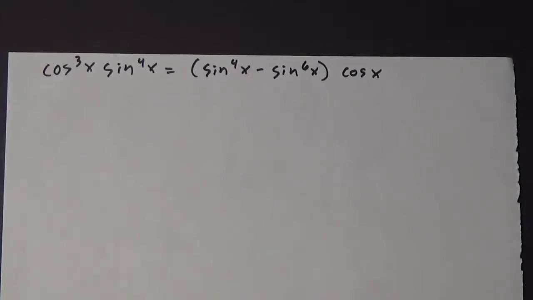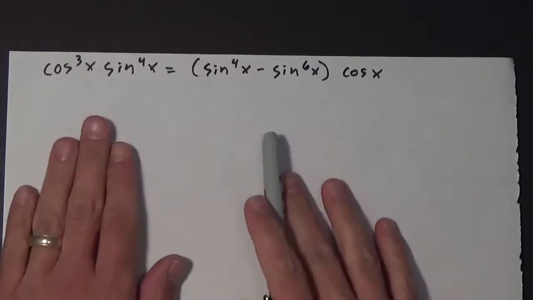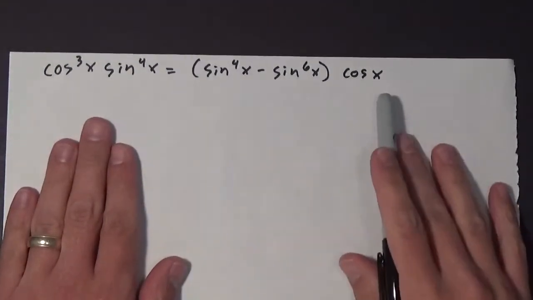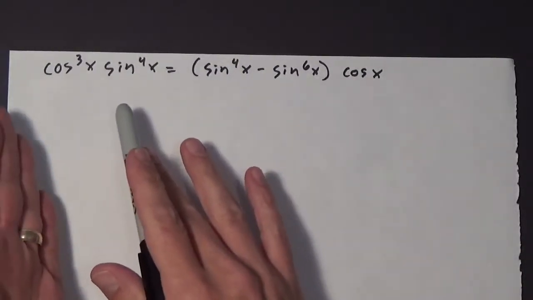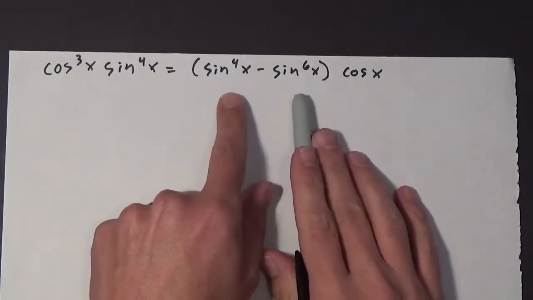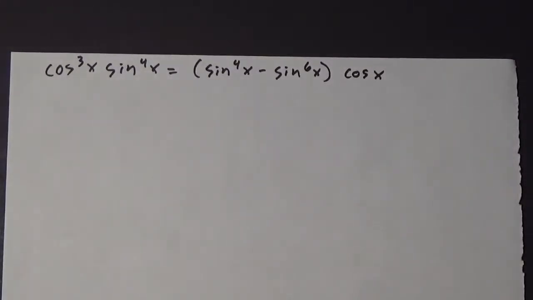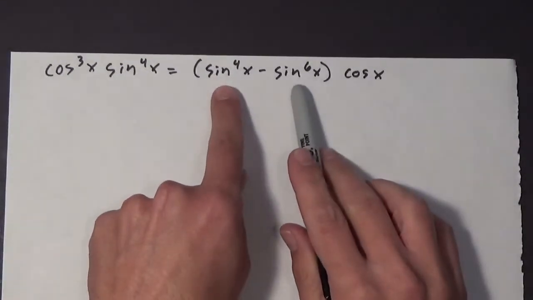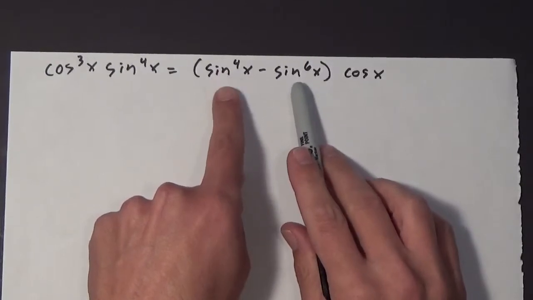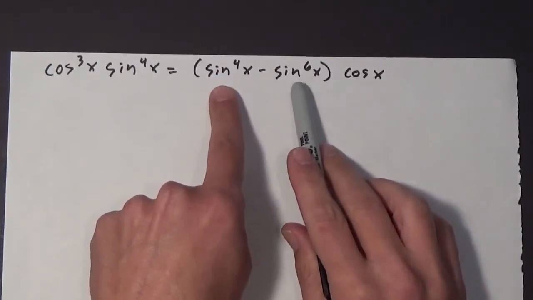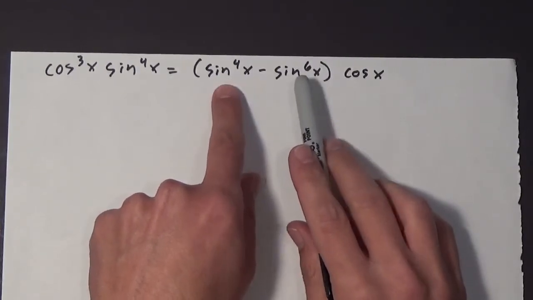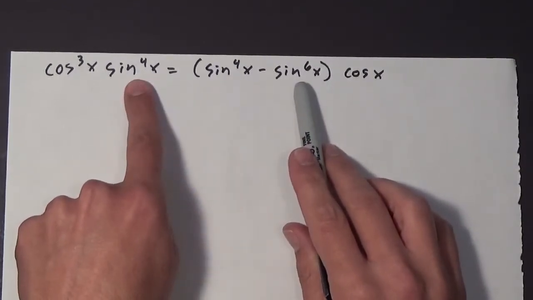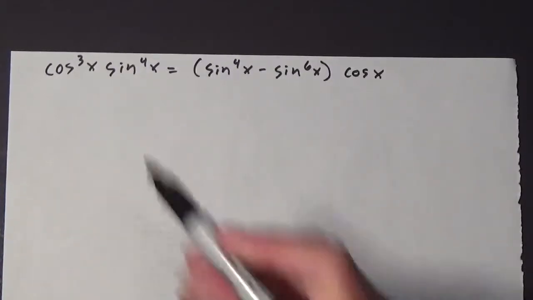Let's look at another example of where we have to verify a trig identity. Okay, so we have this situation here, and again, you have to look at either the left side or right side. It seems like this one looks a little bit easier to work with, and the thing I'm keying in on is I have this difference here, and it looks like I can factor out a sine to the fourth of x. Now that's a good thing because over here is a sine to the fourth of x, so we do need that.